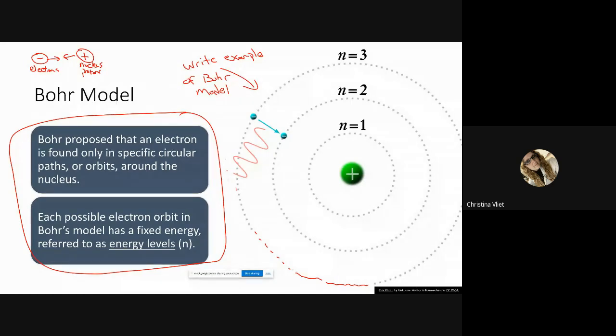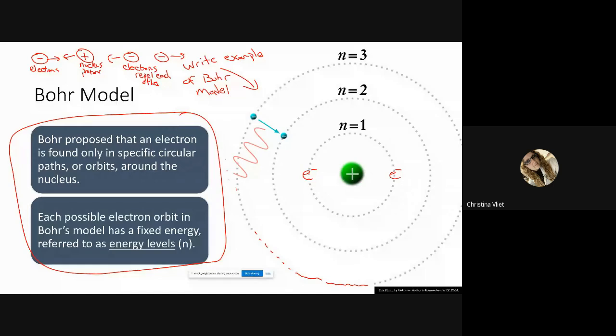Why not? Because electrons repel each other. So it turns out that in every amount of space that you have, you can only fit a certain amount of electrons. And this is because of the idea, well, although electrons are attracted to the nucleus, we know that electrons actually repel each other. Electrons repel each other. Therefore, you can only fit a certain amount in any certain area.